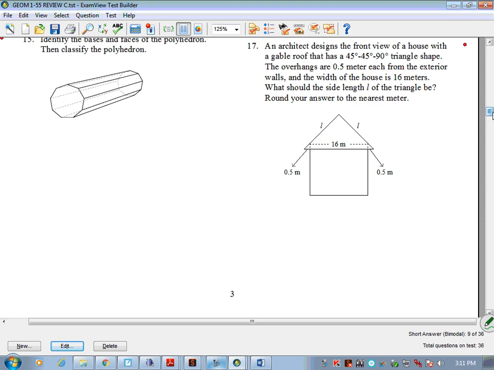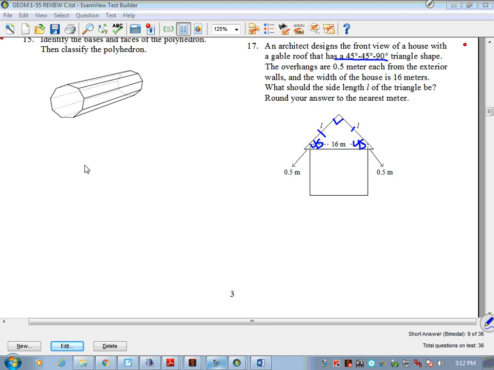Okay. All right, number 17. 17 is lesson 53, 45, 45, 90 right triangles. We learned that 45, 45, 90 triangles are isosceles. So it's the exact reverse, or converse, of what we saw in number 16. If these are congruent, then their sides opposite have to be congruent. If they tell me it's a 45, 45, 90, then these have to be 45, and that has to be 90.